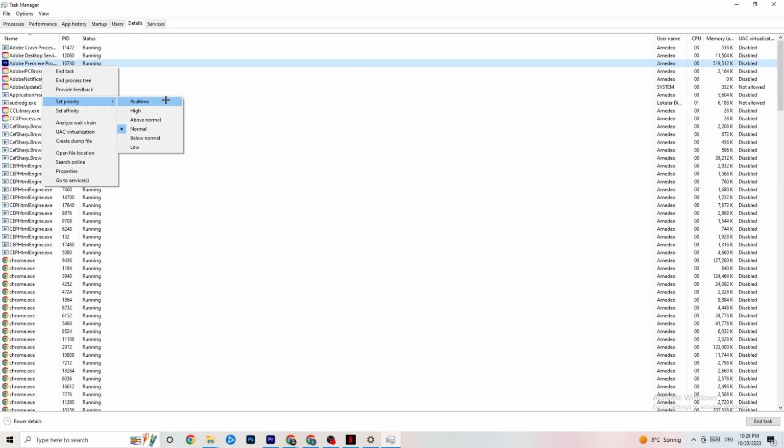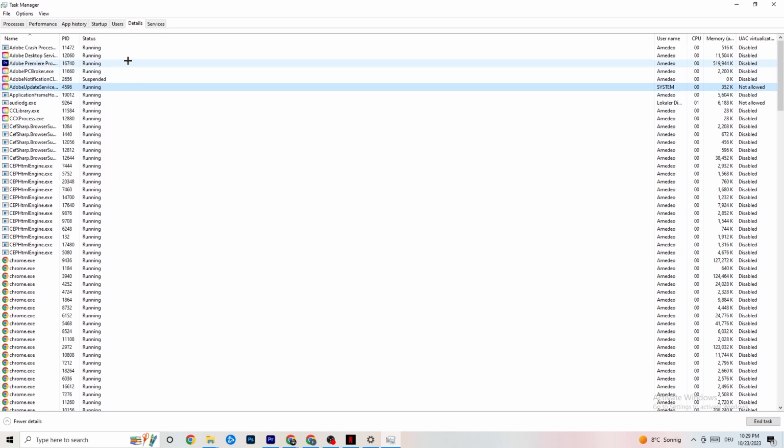You need to check it for yourself, because on some PCs it will work with real time, and some PCs will work with high. What this does is give some of your performance priority to your game, which will reduce your crash and startup probability.